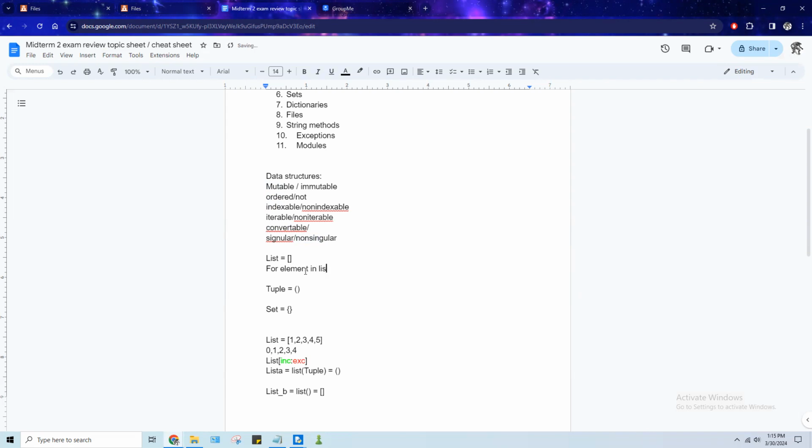But in list B, you can do this with it. You can go through it in this. You can pull from it like that. It's convertible. So if you have your list B, you can do set, and this will now become a set. It will lose its index. It will lose its order, but it will be singular.